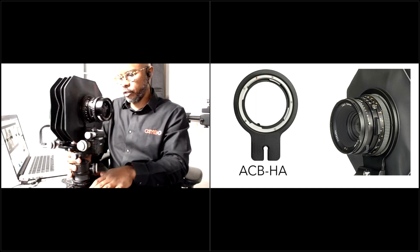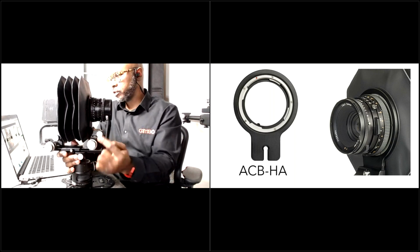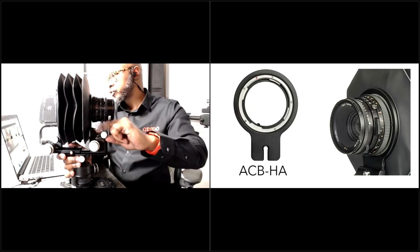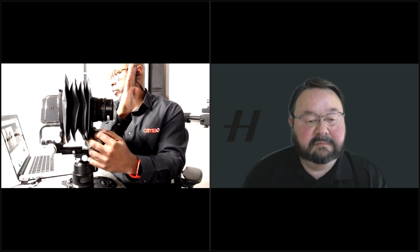So now here we have the fully assembled Actus. And as we can see, this top knob here is going to control your swing, which you can see marked here and tells you exactly how much swing you're having. So if I turn this here, you can see that the front of the body, the lens, is actually twisting right and left, or rather swinging left and right. And what that does is it takes your focal plane and it twists it, like in that example that Steve showed us earlier, where it had the things on the wall and the one in the rear, which was further away, was out of focus or soft.